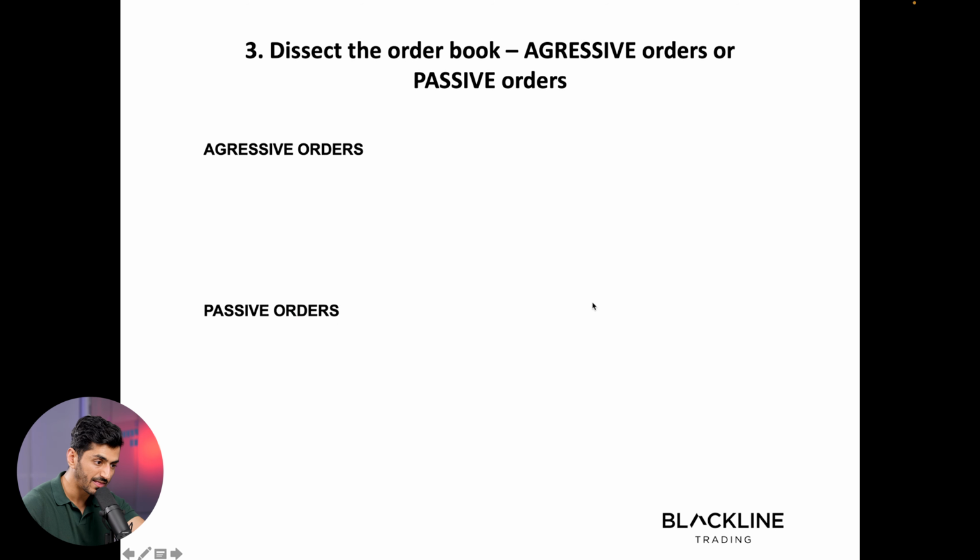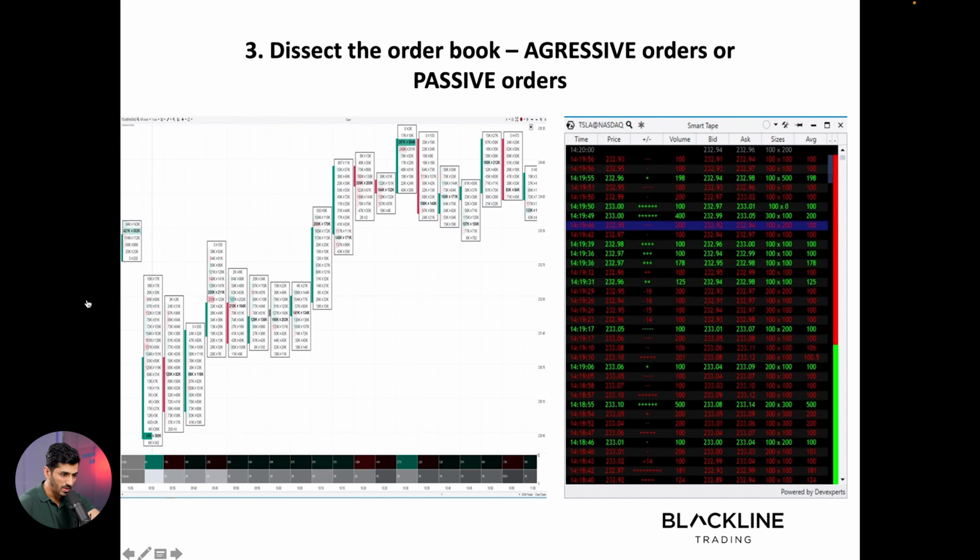Now let's apply that concept on the Tesla stock that we discussed. This is how the Tesla tape looked like on the specific session. Here on the left-hand side, we have something called the footprint chart, or also the order flow chart, right? On the right-hand side, we have time and sales. Time and sales is the order book where you see every single trade that is happening and the orders that are going through, the orders that are executed.